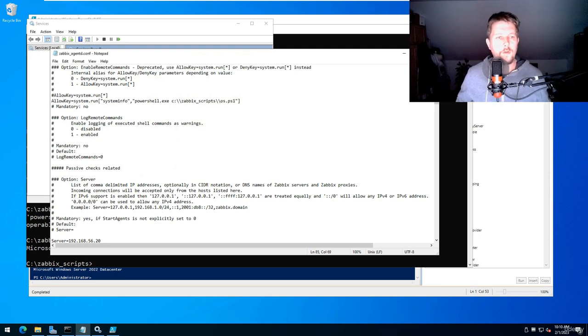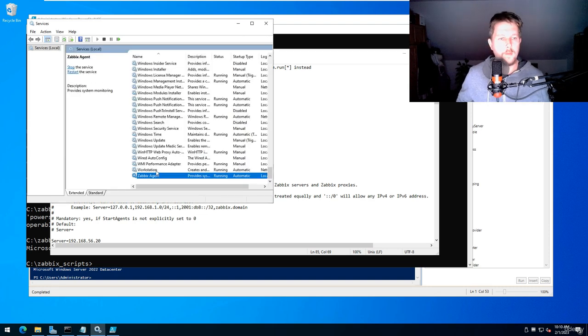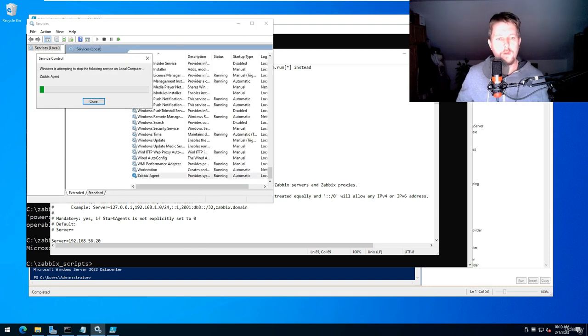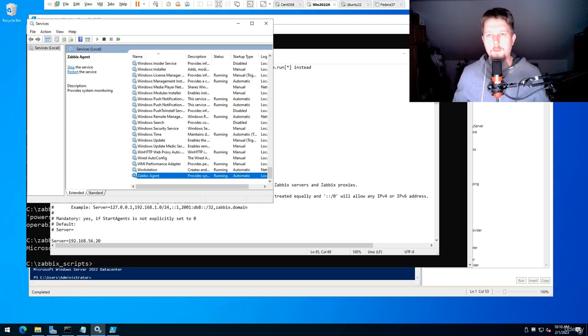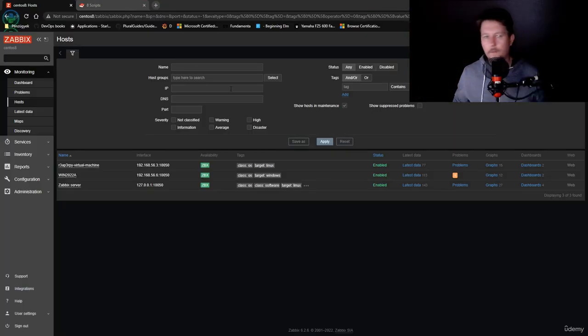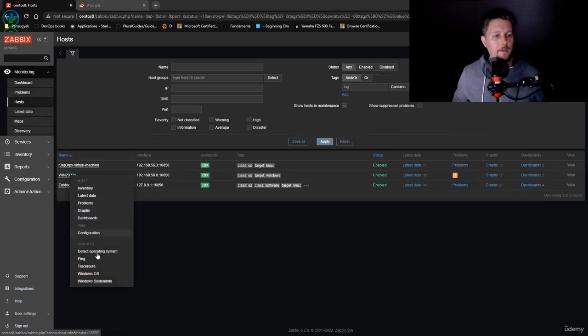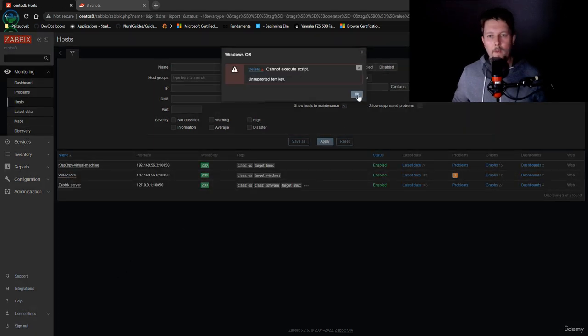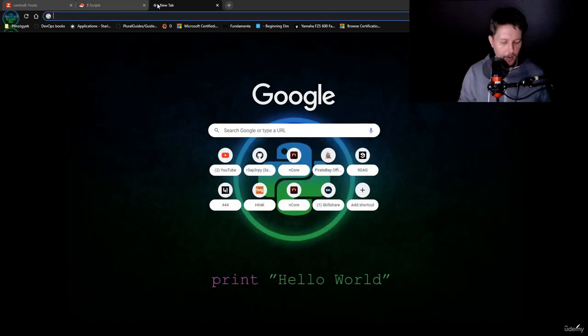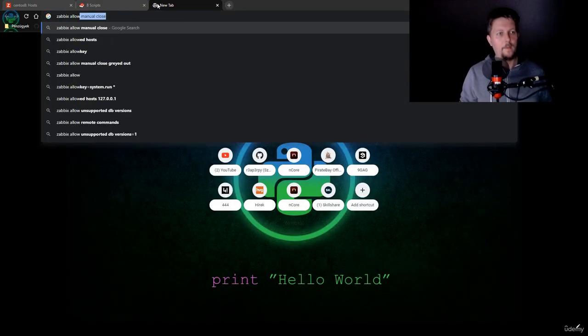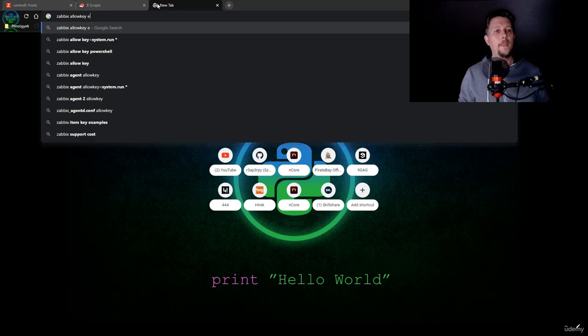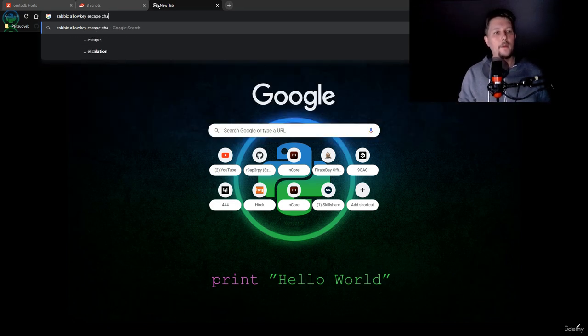I'm not sure which are the escape characters, but if it's not working, we are going to do this live troubleshooting. So hosts, Windows OS, and Zabbix, allow key escape character.